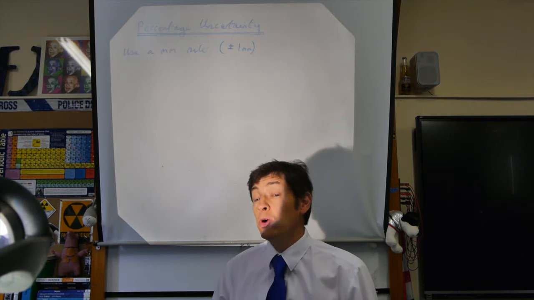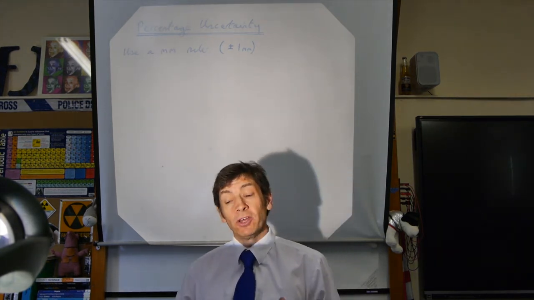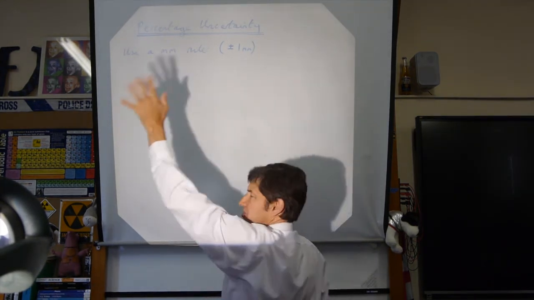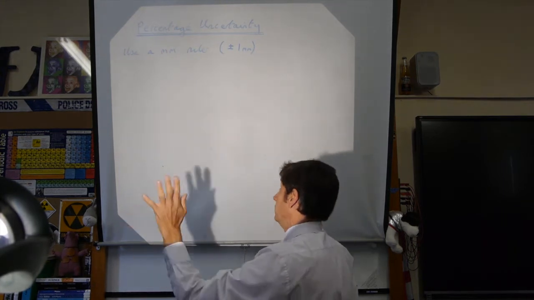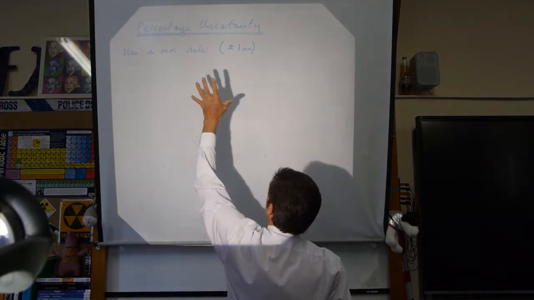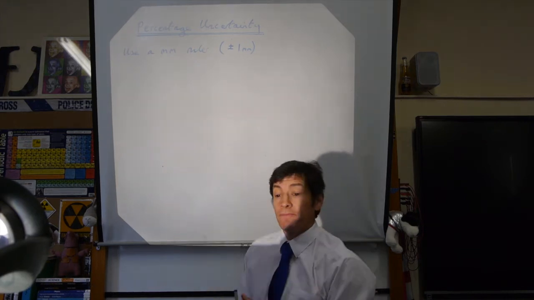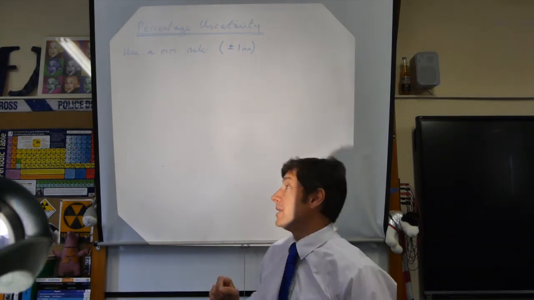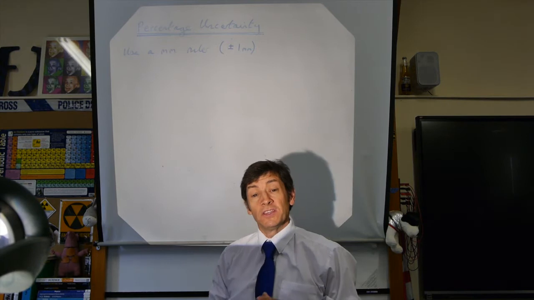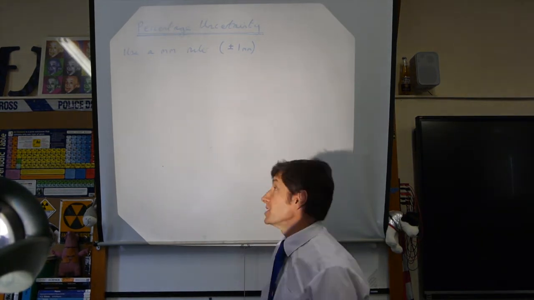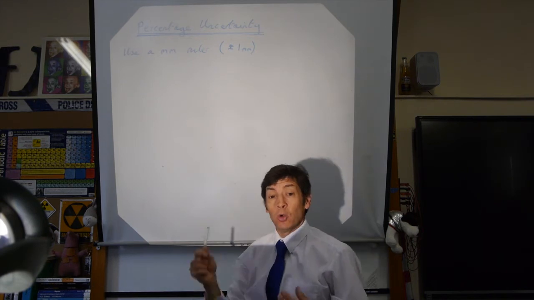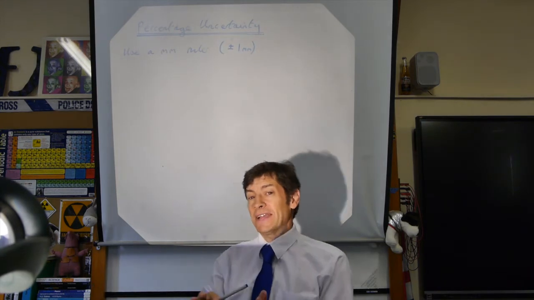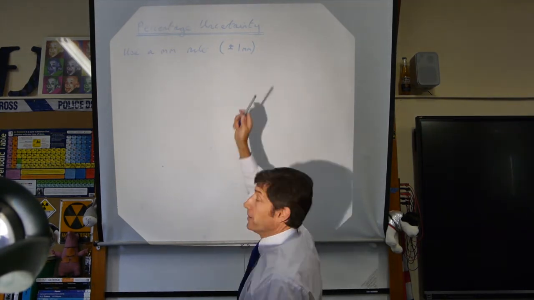So let's now put what we've looked at earlier to use, and we're going to look at percentage uncertainties. Let's use a millimetre ruler, and I'm going to stop getting into the argument of whether it's a millimetre rule or a millimetre ruler, to measure some length. We know that its scale is calibrated in individual millimetres, so the smallest change on the scale is 1 millimetre. We're going to call that our uncertainty, so we could be out either side maximally by plus or minus 1 millimetre.